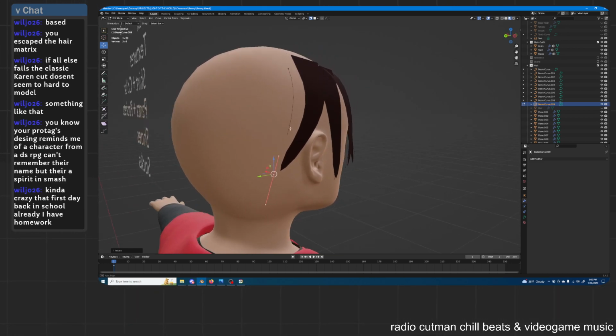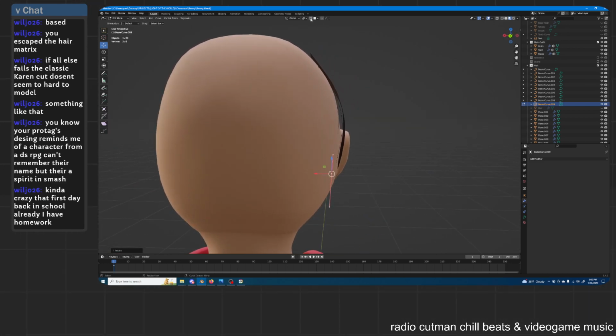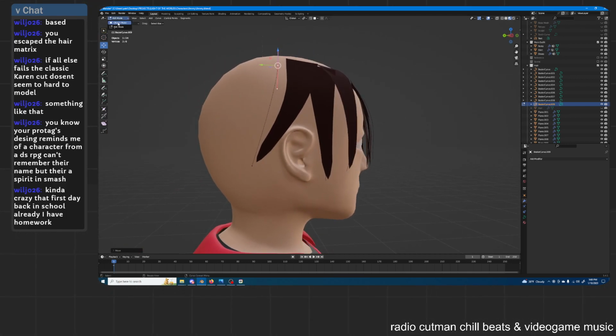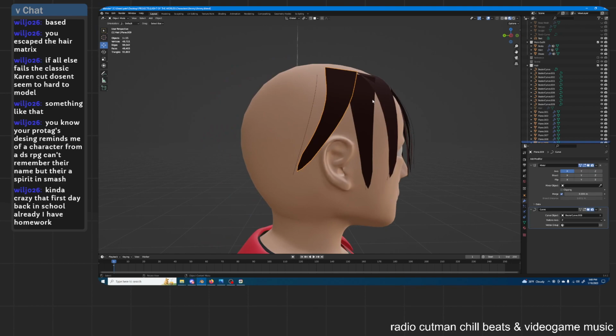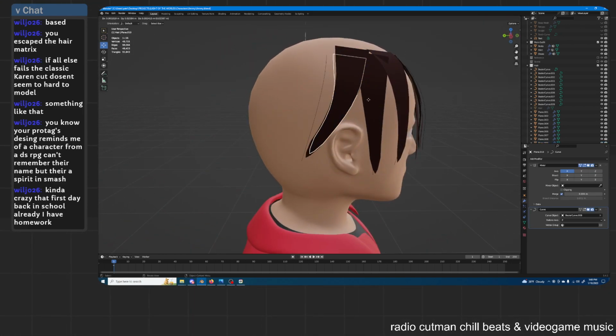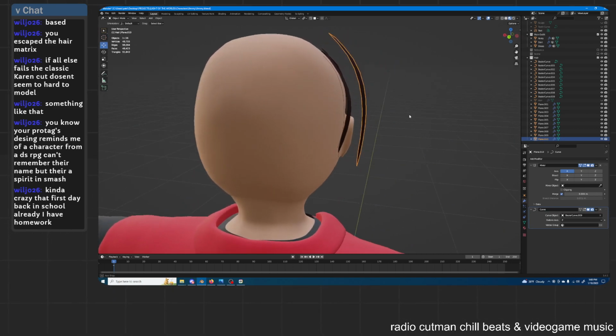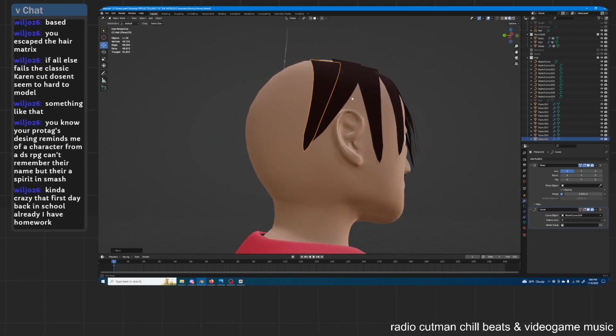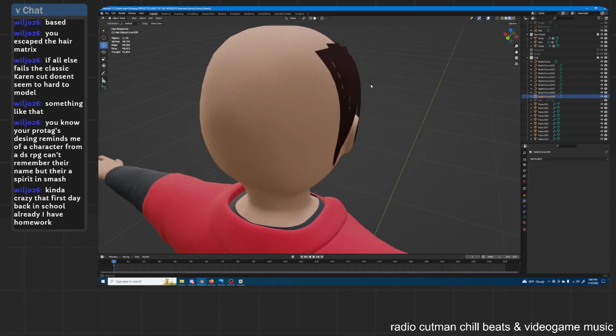First day back in school already, you already have homework. Dude, I hate that. I hate that so much. Especially, you can tell if a teacher's gonna be one of those teachers where it's like, all right, first day of school, you're here to learn, not to get situated at all or prepare yourself in any way. So we're gonna make you do work first thing. And it's like, ugh, hate that. Hopefully it's not too hard.